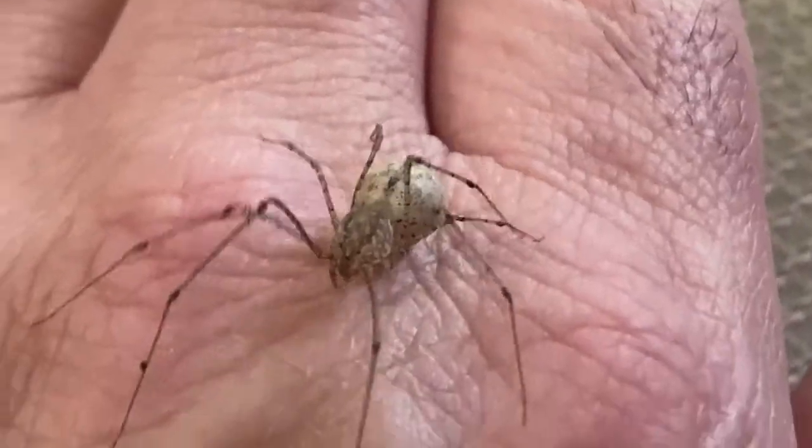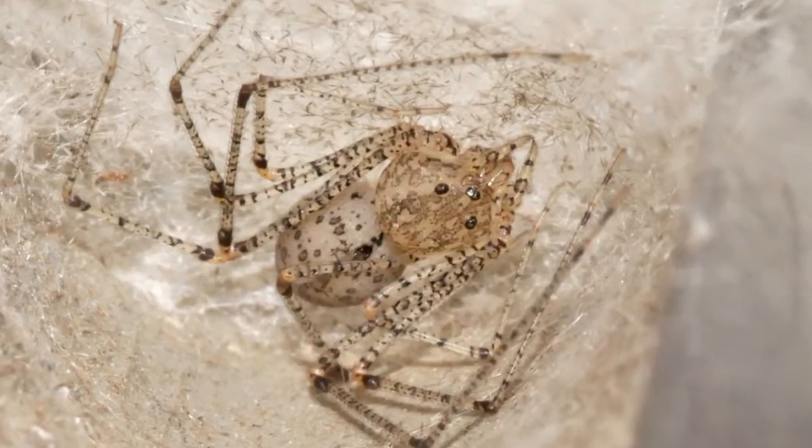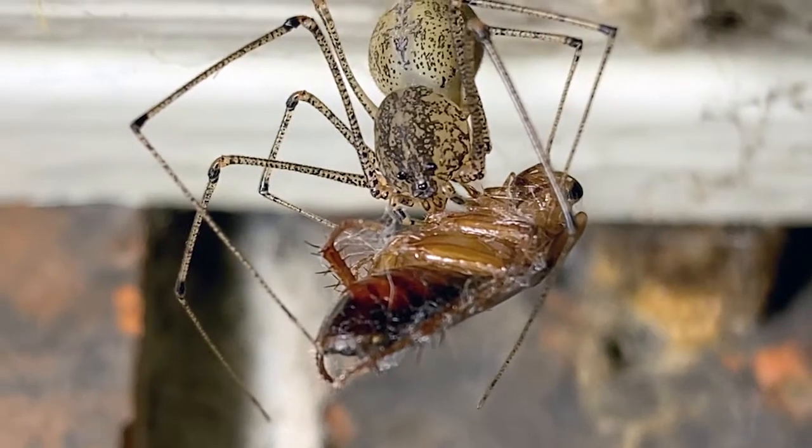The spitting spider is one of my favorite spiders. You may find them inside your house occasionally, but more than likely you'll find them outside of your home, around your windows, screens, around the soffit underneath the eaves of your home. These spiders generally hide in corners by day. They come out at night to hunt. They hunt either by ambushing prey or stalking it.